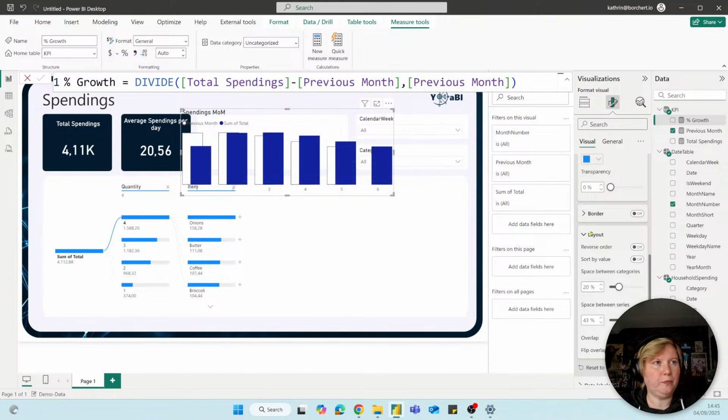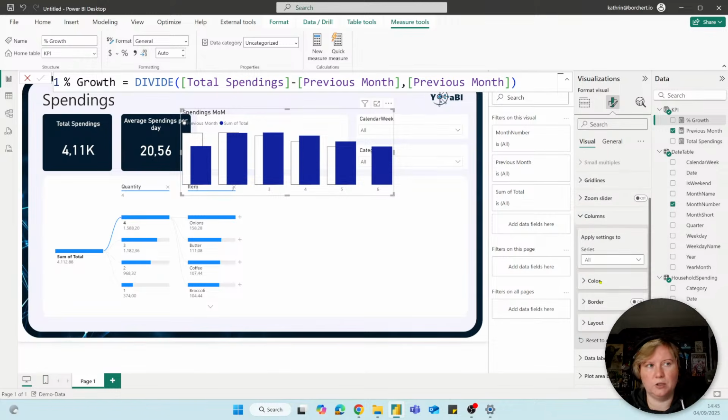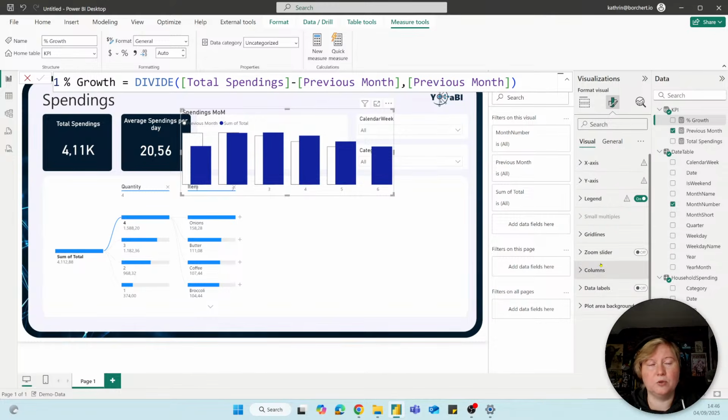Okay, if you want to close all the windows at once, you can right click on the menu, and then you can say collapse all subcategories, for example, or you can also expand or collapse all categories, so that you have a bit better view. And the next one, we will turn on the data labels.